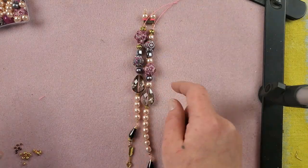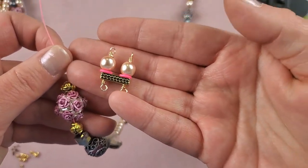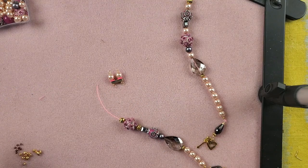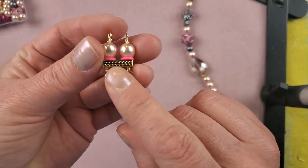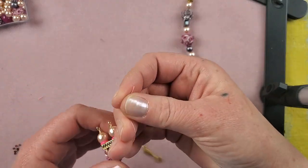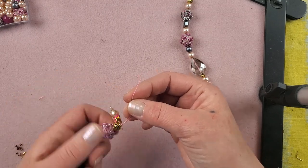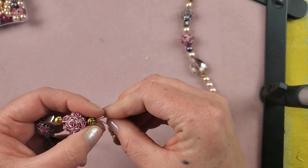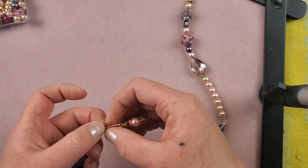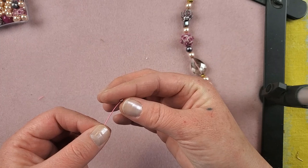Good thing I didn't connect it because that was the first one that I did. So first thing I'm going to do is connect the short strand to our little Kira cast connector guy we got here. I'm going to do my connecting on the bottom side that has no beads on it. So this to me is going to be the bottom side. So I'm going to put him in there. I'm going to get my crimping going on. Crimp bead. I'm going to go back through this rose bead. And give him... Oh! Look what I did. I didn't go through... I got to put the crimp bead on, and then this guy.